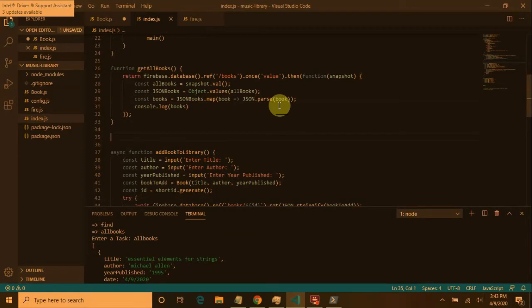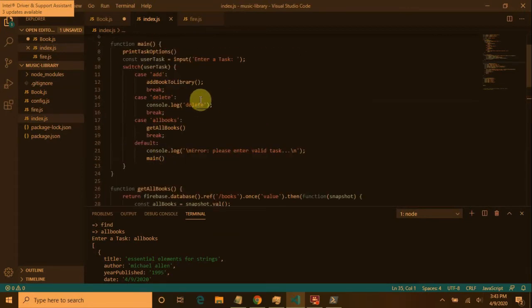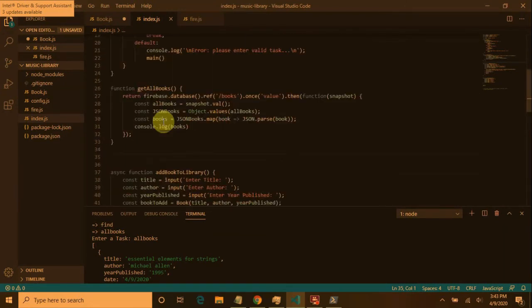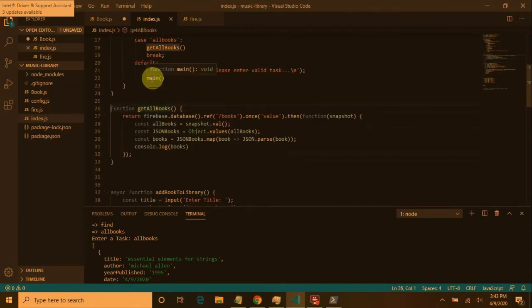All right, so we have that get all books function. We don't need it for this add to library, but it's a cool functionality to have, right? And again, this is an async thing.